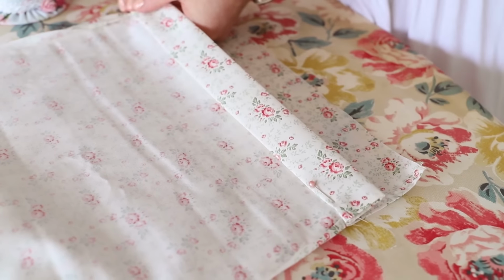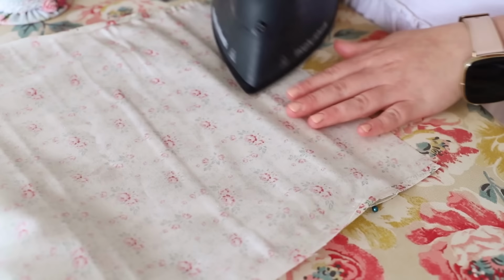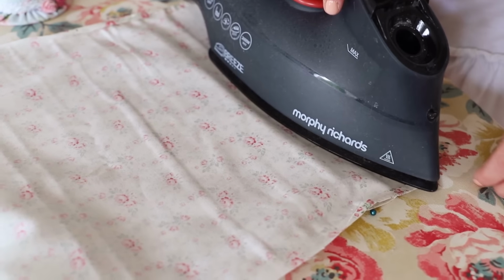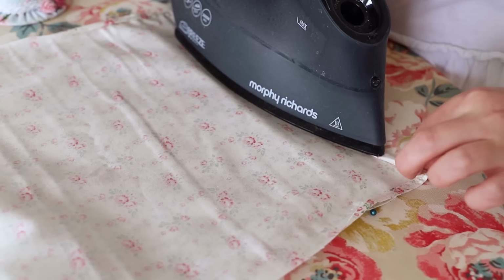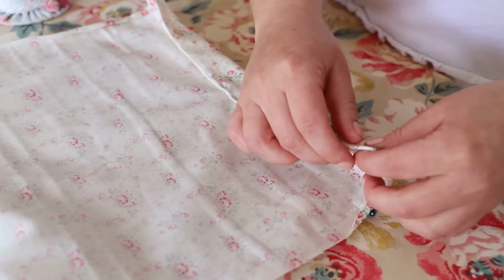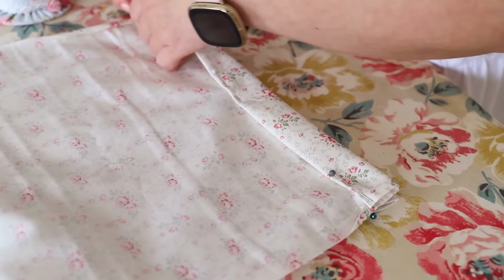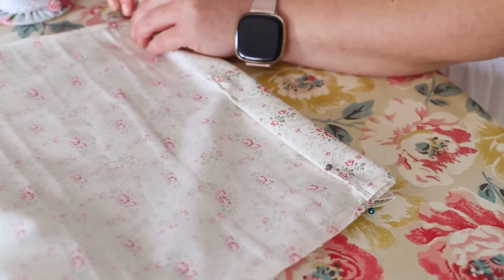So you're going to do it on this side and then we're going to turn it over and do it on the other side. So teeny tiny hem on top, and then you're going to fold it over and then you're going to pin it in place. So if you saw my earlier project where I was making the curtain, we are just making that hem that we are then going to be folding over. And then you're going to do a straight stitch down the side of both of them, and then we will have made our tunnels. And next step is to pop through your cord or whatever you want to use for the drawstring.